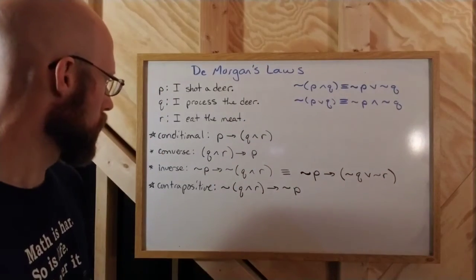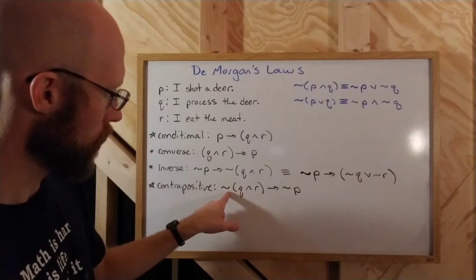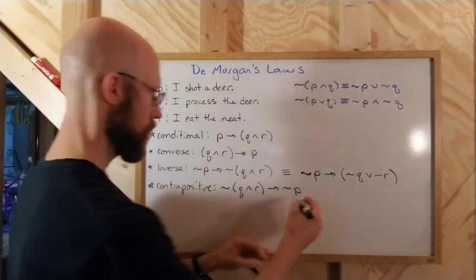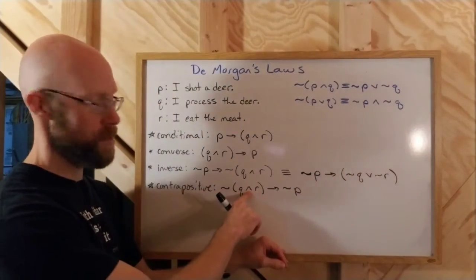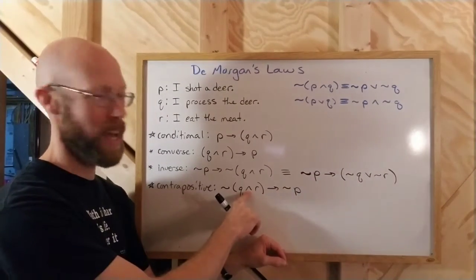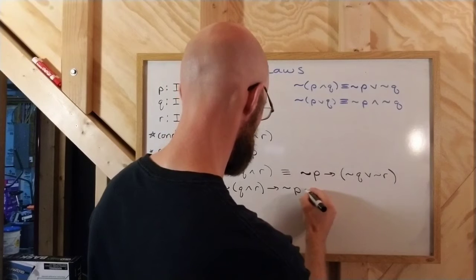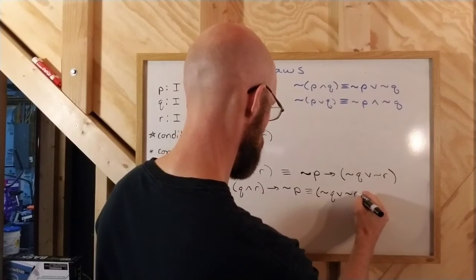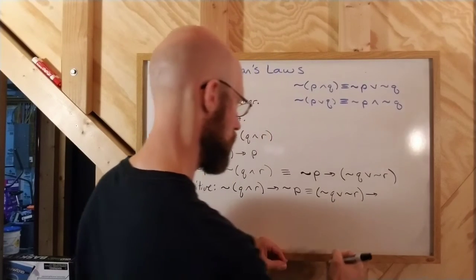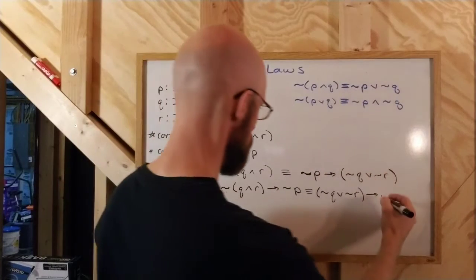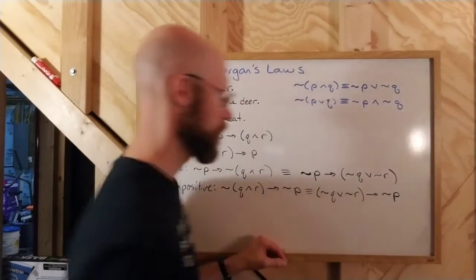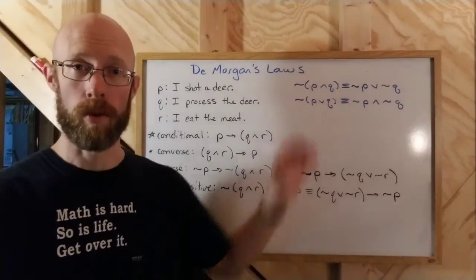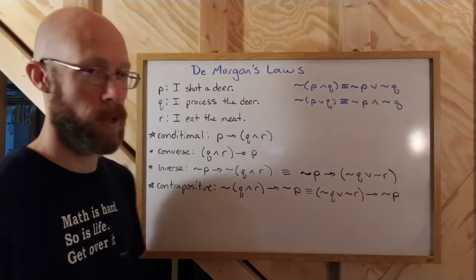Okay. The contrapositive, in a similar way, if I think about that negation going to both of those parts, it has to flip the sign in some sense, right? So you have to make the and an or. So I would say this is equivalent to not Q or not R, or if not Q or not R, then not P. All right, so those are the equivalent forms using De Morgan's law to rewrite those.